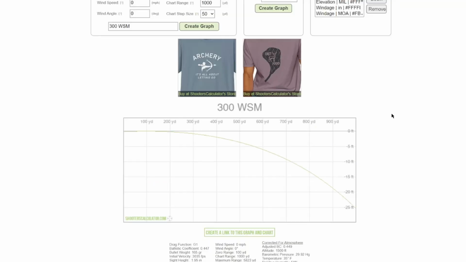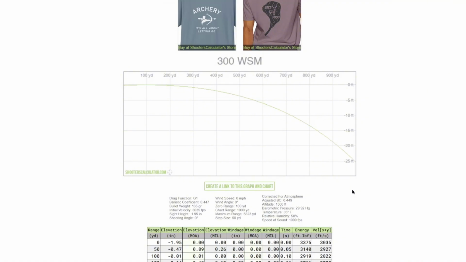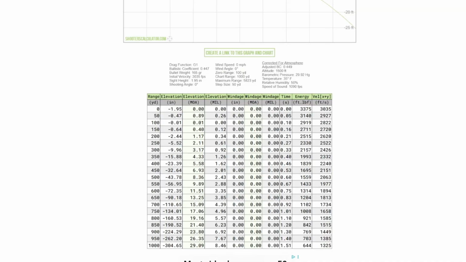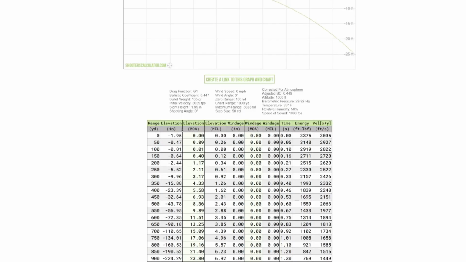So you hit create graph and it spits out this cool little chart, but right here is what you're really looking for. What I use this for mainly is I like to look for that max point blank range. Well, it's kind of a version of a max point blank range. So if I'm zeroing this thing at 100 at 0 yards, you know, it's 2 inches different. And if I go out to 300 yards, it's 10-inch difference. So generally they say 8 inches, 8-inch pie plate or whatever, that's your max point blank range.